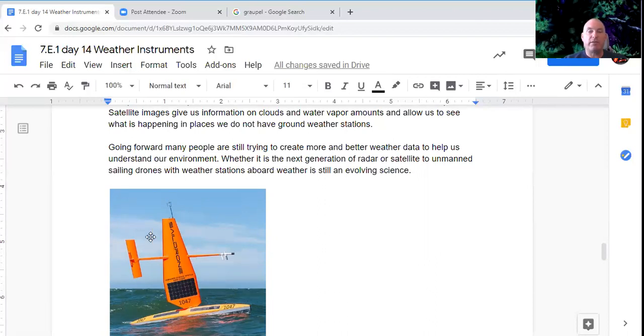But they keep reporting the weather data back to home, and it helps us really nail down what's going on out in the ocean where we wouldn't really have data from. So again, add more data. The more data we have, we can take our computers and crunch that data. And tomorrow we'll talk about what we do with all that data to talk about the weather coming up.